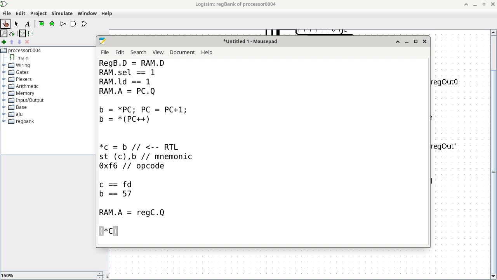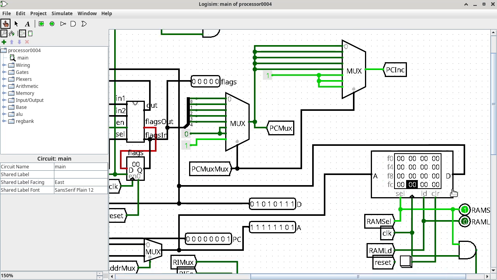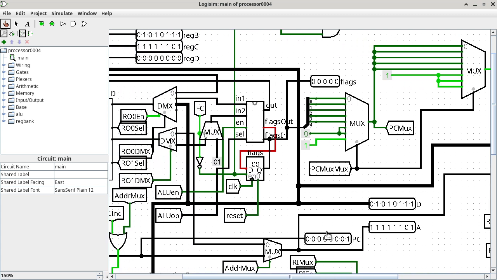All right, so we got another question that we have to answer, which is the D port. So let's go back out and ask who is connected to the D port. Because when we have a memory write operation, the D port is acting as an input. That's what we need to track down. So we track down this node, and it goes to this output port. The output port cannot be used to specify a value, so we can ignore this one.